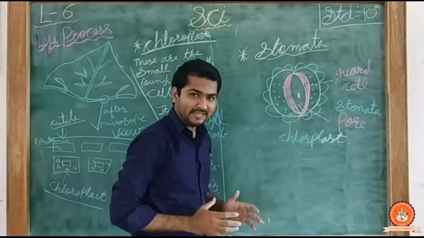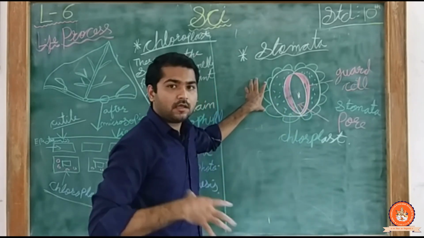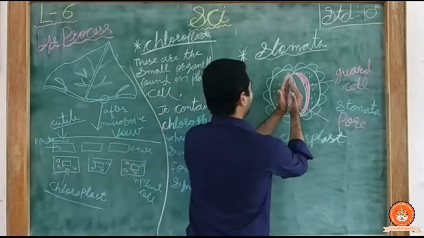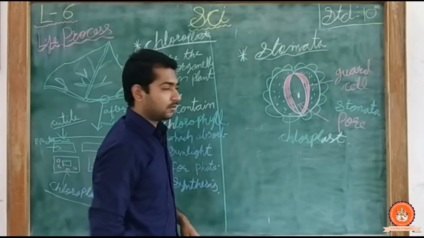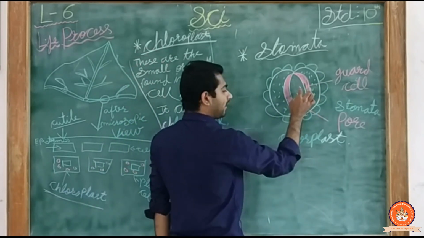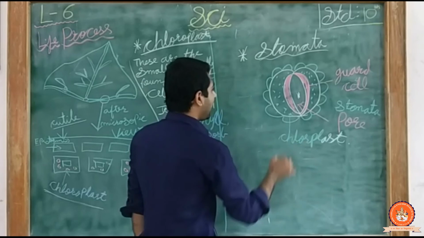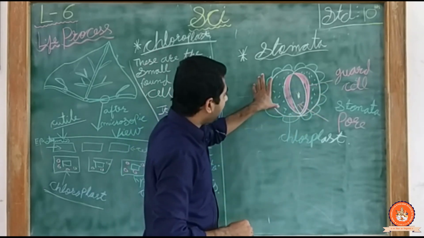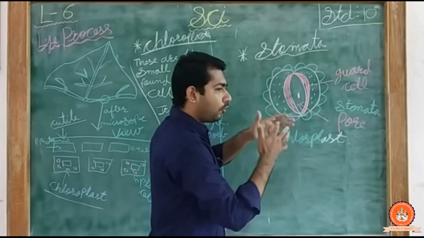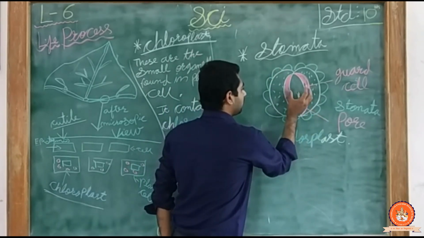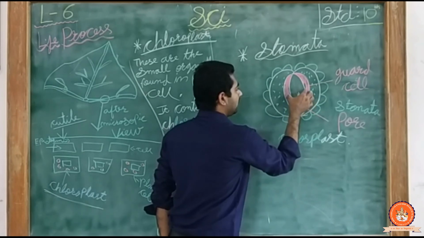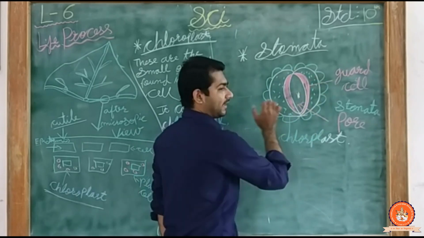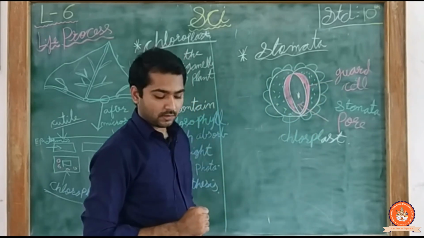When the plant thinks that it needs energy from outside in the form of carbon dioxide, it will open like this. So this is my stomata pore where the gas goes in and out, and this is a guard. Okay, this is a guard where, when it needs, it opens, and when it does not need, it will be closed. With the help of this guard, it closes and opens. And here is the chloroplast, which contains chlorophyll.